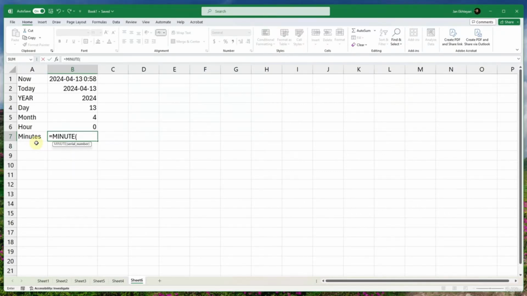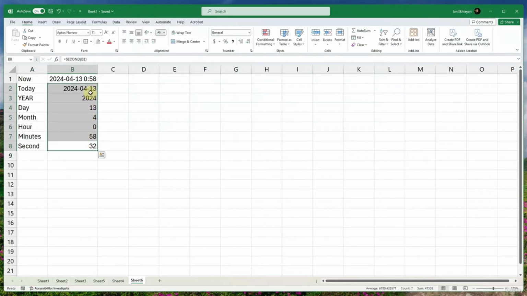If you press tab, that will complete it. It says serial number. I'm going to choose this one, and it'll give us the minutes. Same thing with SECOND. I'm going to type second over here.